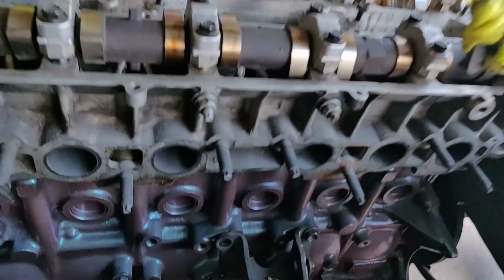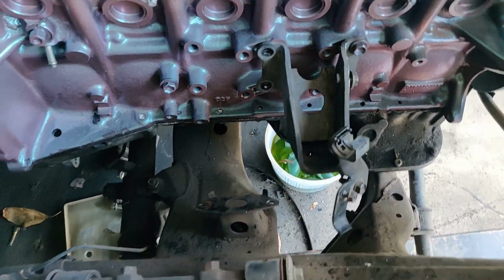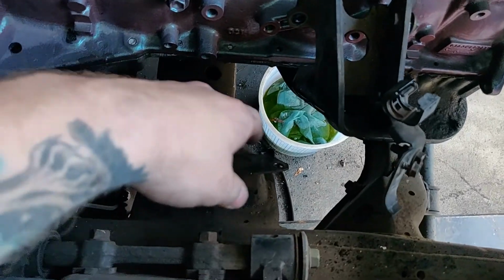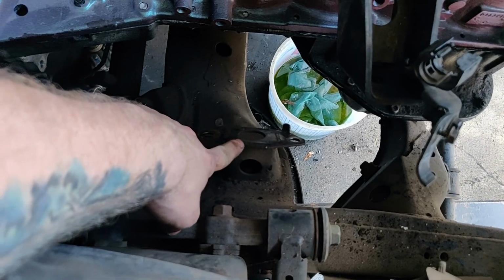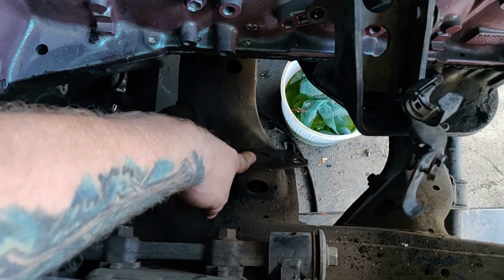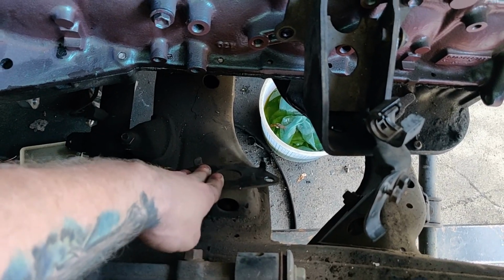So we have officially hit the first road bump in this swap. As you guys can see, we have about 3.5 inches that this is going to need to move back, so that way the sump can actually fit in between the front and mid cross member. But if you also look, if we move this back about 3 to 3.5 inches, this is our stock 2RZ motor mount, and then of course this is the stock Tacoma motor mount. And I think that we are going to be able to actually make the stock rubber isolators work.